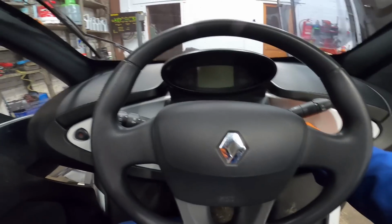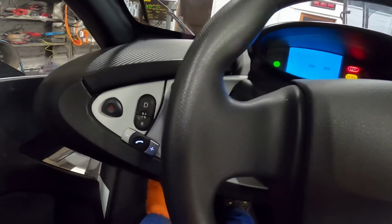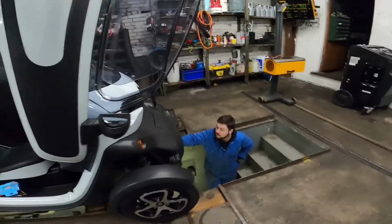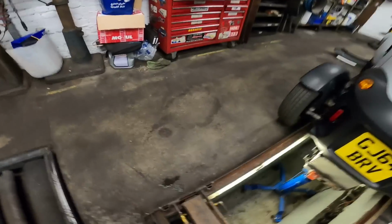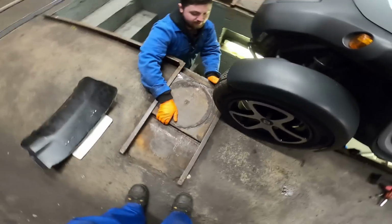You on? Yeah. Oh, it's looking for the battery. What's it saying? Error! Doesn't know what's going on. Stop! Got the handbrake off though. Go on, it's off. You can let go now. Handbrake's off. Roll it forward, man. Oh, let me move the impact gun. Right, let me hold the plates in. And then it'll be nice and easy. Yeah. It's not going to hit the battery, is it?